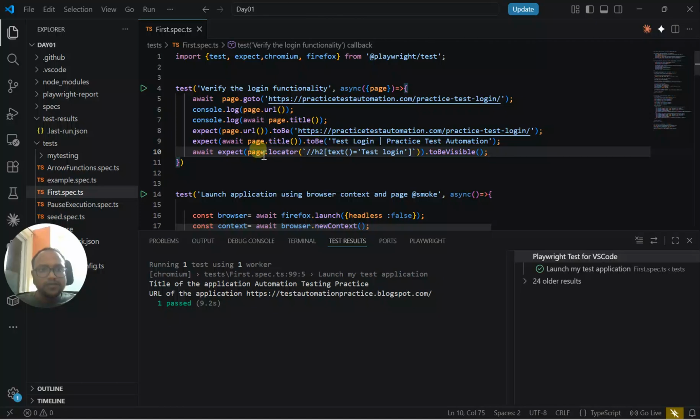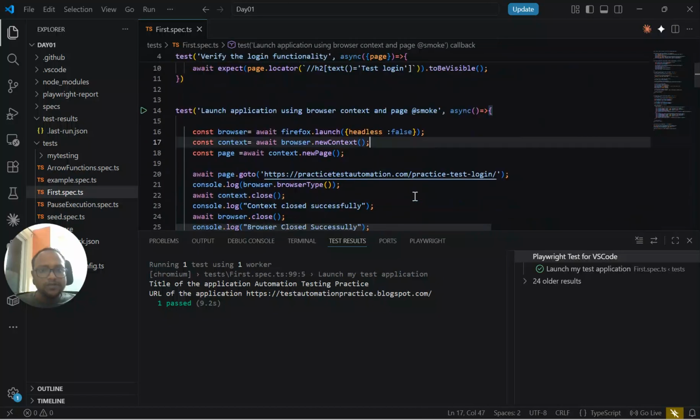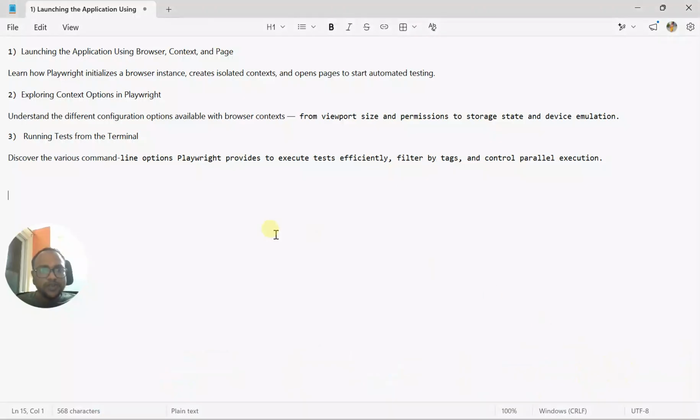After that, in the same session, I discussed how to create a page with the browser context. The page is created based on the browser context, and this is also one of the ways we can create it. There are multiple useful options available in the context.